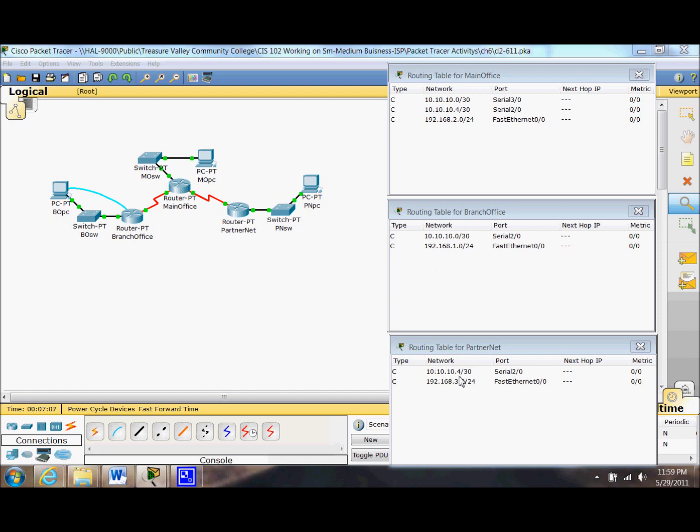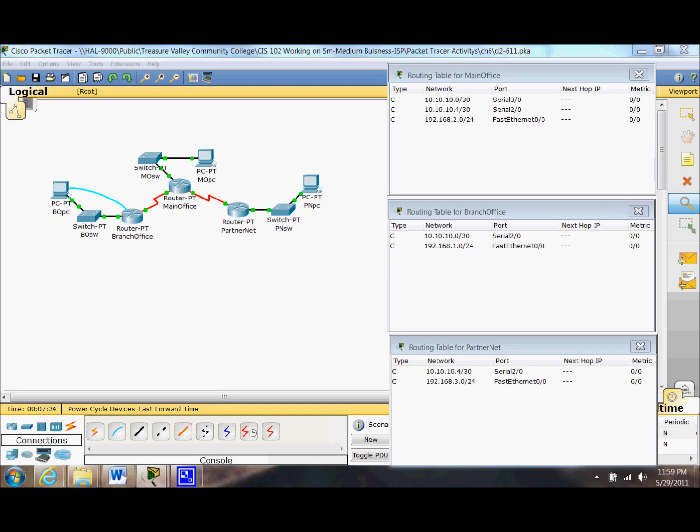The 10.10.4 ones talk to each other, and that won't be too bad. And the 192.168.2, no. So in the routing table, all these two know about this one, but these two don't know about each other. We're going to make sure that they know about all of this.